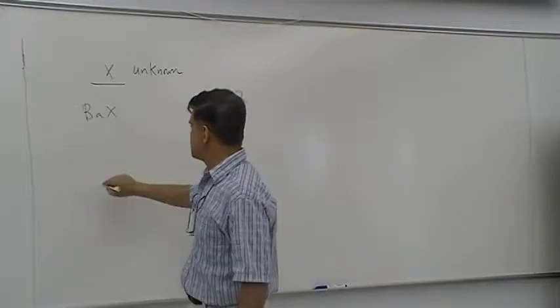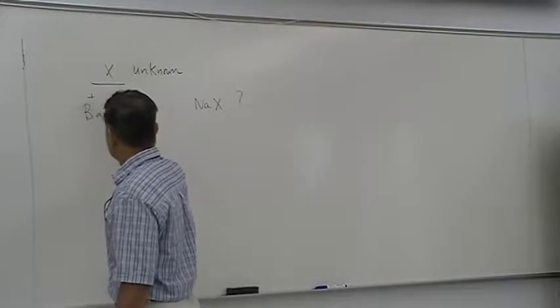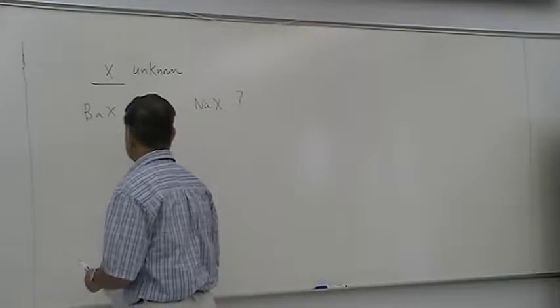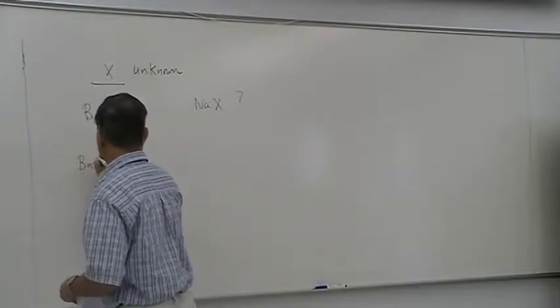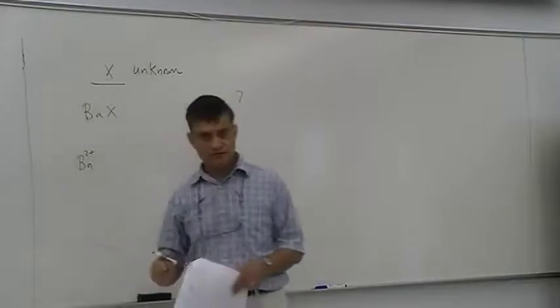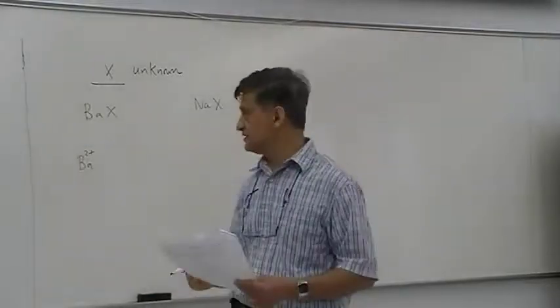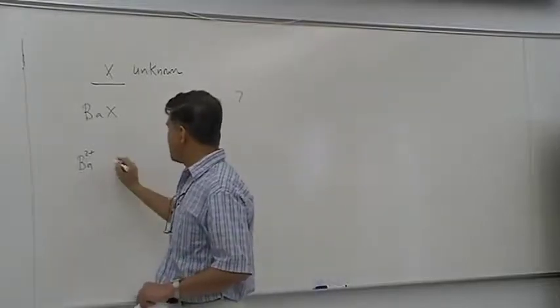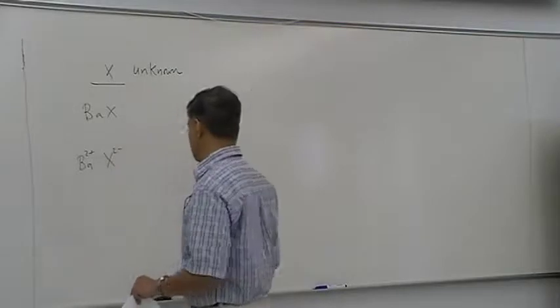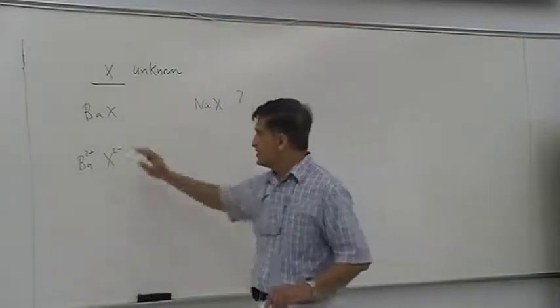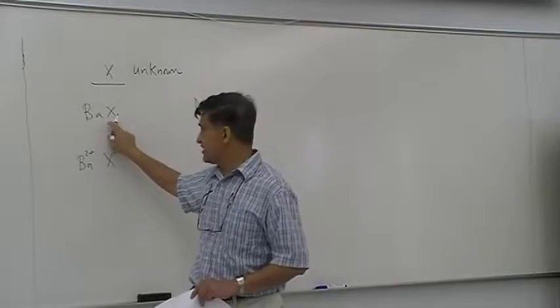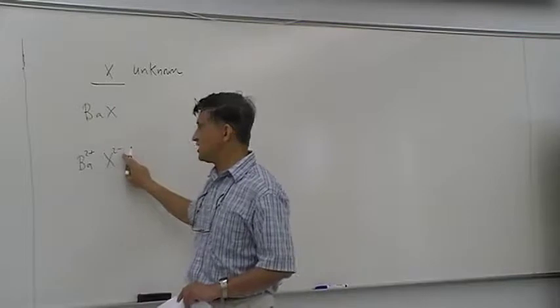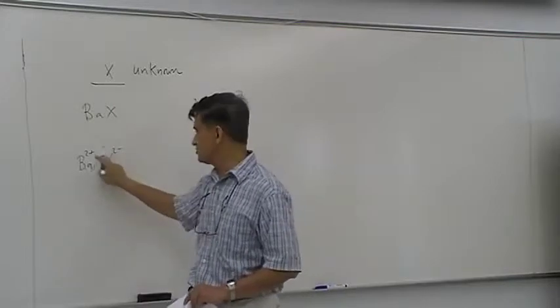Let me show you how to find out this answer. When you say BaX, this has to be plus two. So Ba is plus two because it's from group 2a. It's a good idea to have a periodic table in front of you as well as the data sheet that I have uploaded to Angel. So Ba2 plus and X has to be two minus. First, I'm saying this is the right formula for this compound. And this is a neutral compound. So if this is plus two, the other one has to be minus two. Plus two minus two makes a neutral. Two minus two. That's zero.